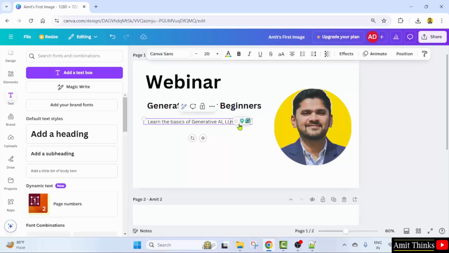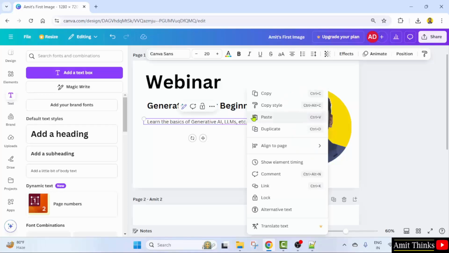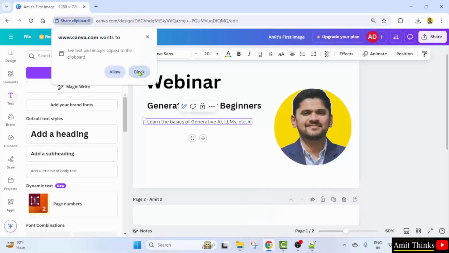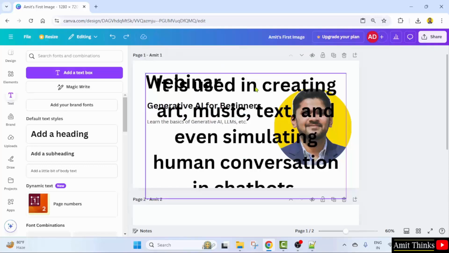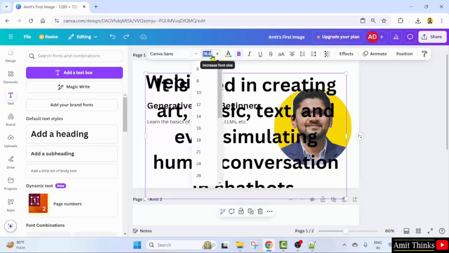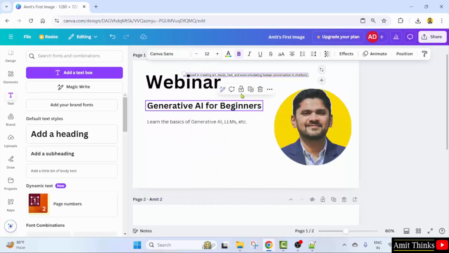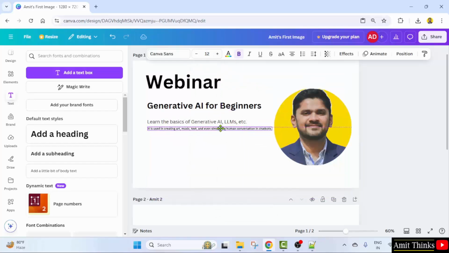Now what I'll do is right click and paste. I just copied it. So you can see the font. I'll click here and set the font, let's say 12, and here is a text.